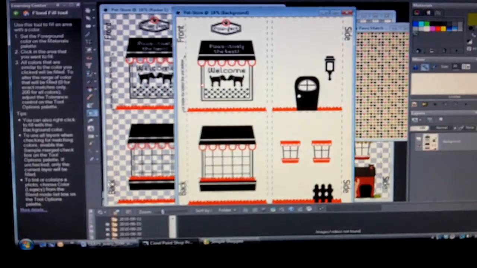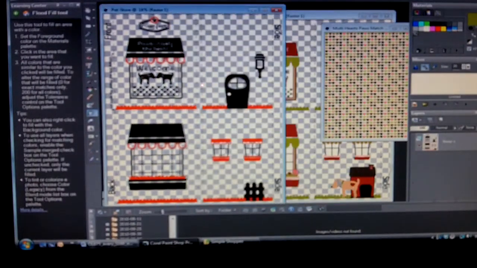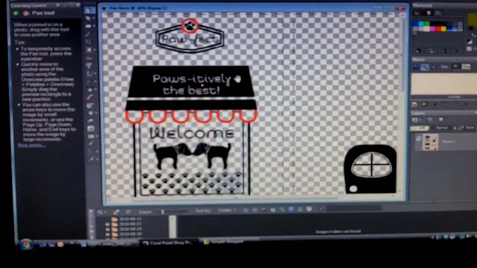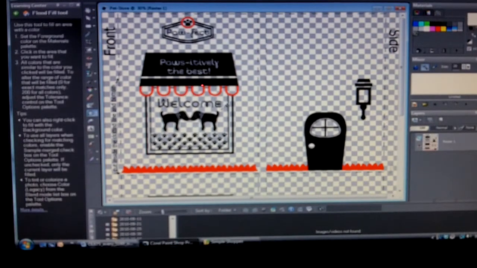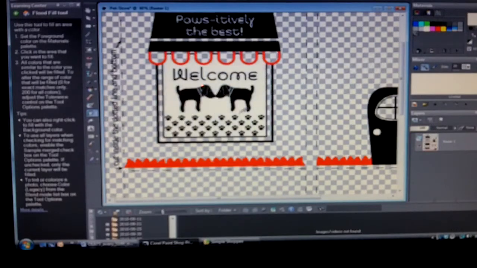Now, the PNG version, I'm going to close out of this. The PNG version, as I said, has a transparent background. That means it's important that you fill in all areas. Anything not filled in will just pick up the color or pattern that you layer it onto. For instance, I'm going to go over and select white and use my flood fill. You're going to need to color in your shop window. Now, it's a transparent background, so you'll need about 3 or 4 clicks to fill that in.